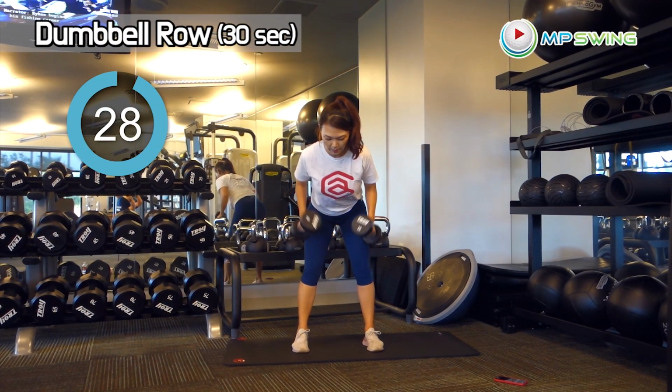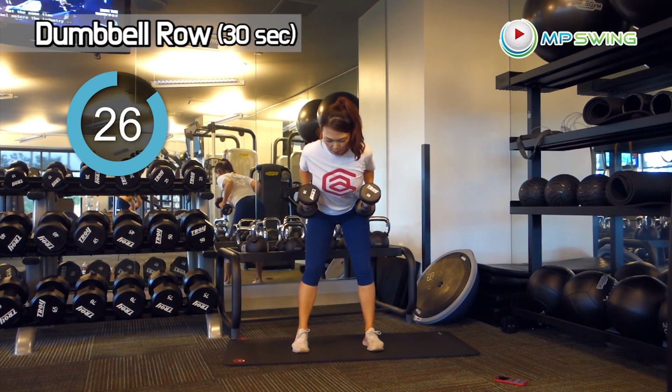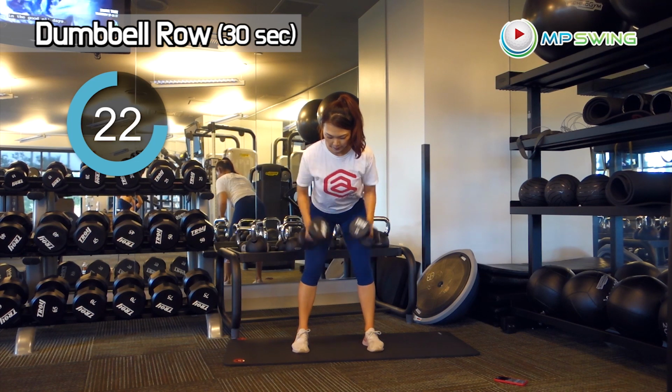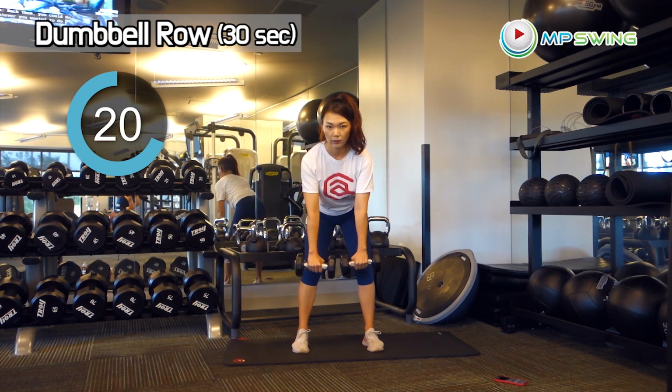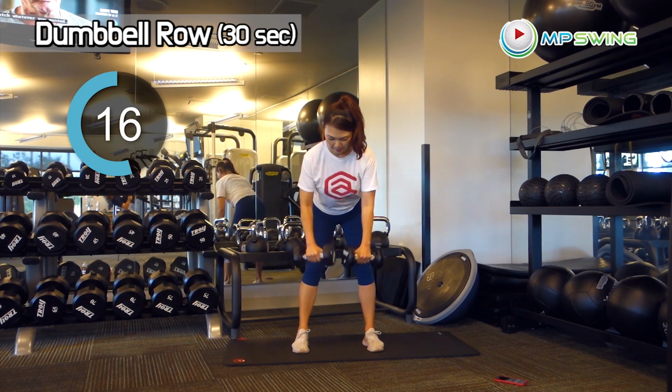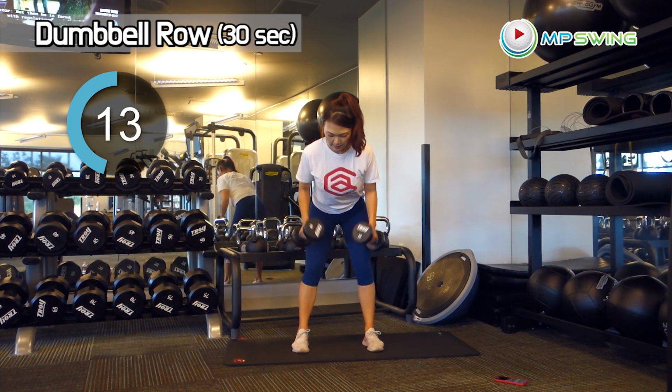Dumbbell rows. Make sure your back is nice and flat. Engage your core and bring those elbows back. Squeeze the shoulder blades as much as possible and really pause at the top and feel that working. Control movements here.